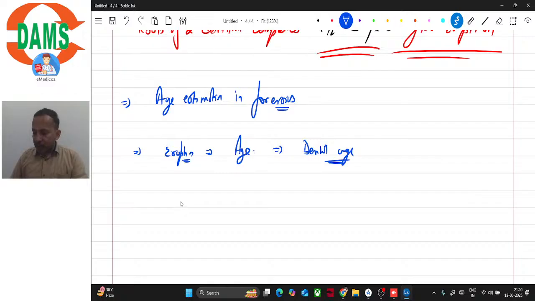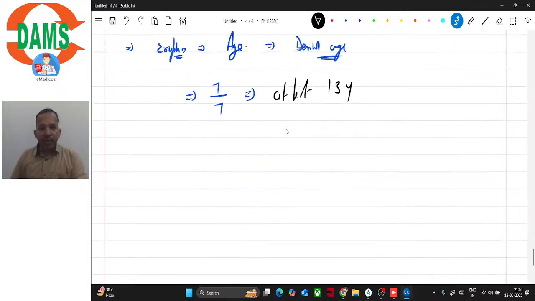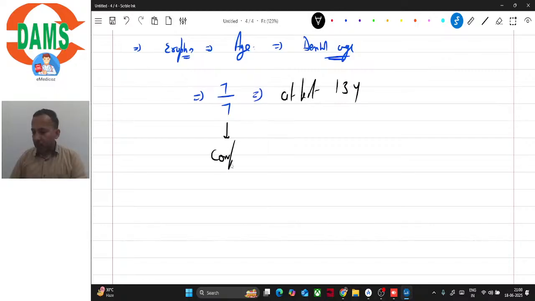So let's say if a person has second molars erupted in the oral cavity, then we can safely say that this person is at least 13 years of age, isn't it? And if these second molars have complete roots, then we can say that this person is at least 14 to 16 years old, isn't it?